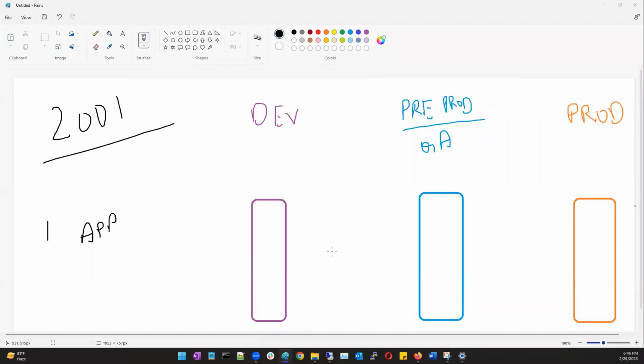Now, the catch is that you cannot have a different configuration here. You cannot have, for example, 5 GB RAM here, and then say for my pre-prod, let me make it 10 GB RAM, and for production, I'll say 20 GB RAM. If you do this, then you are not honestly testing your application, because what you would see on 5 GB RAM, when it comes to load testing and application performance, will be very different as compared to a production machine with 20 GB RAM.